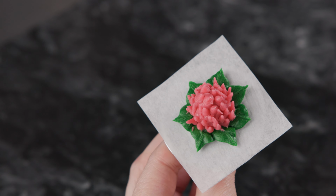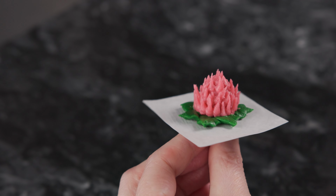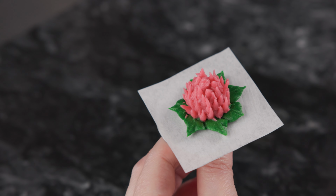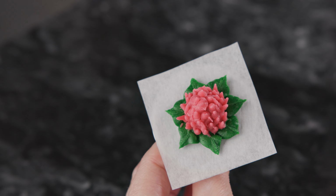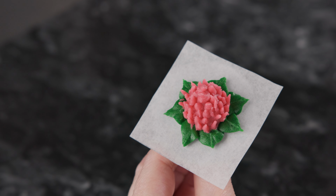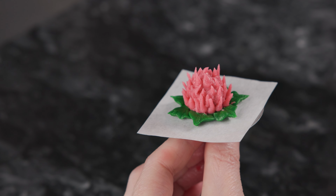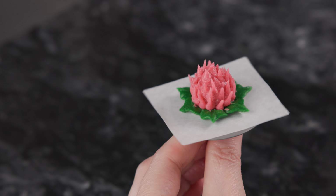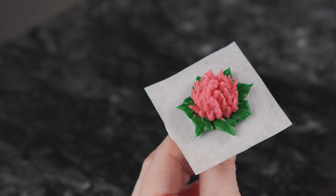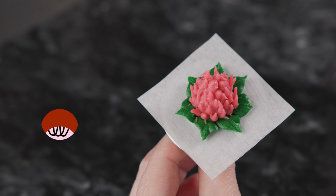And I did a nice little kind of in between red pink on these, but you can definitely go more purple. And they come in a couple of different lovely shades naturally. But these are just a nice little easy addition to some cakes if you want to put them next to some more complicated flowers. They're a wonderful little one to kind of practice your skills on, just because they're a little bit wild, a little bit free form, and it's a great way to just do some repetitive practice.